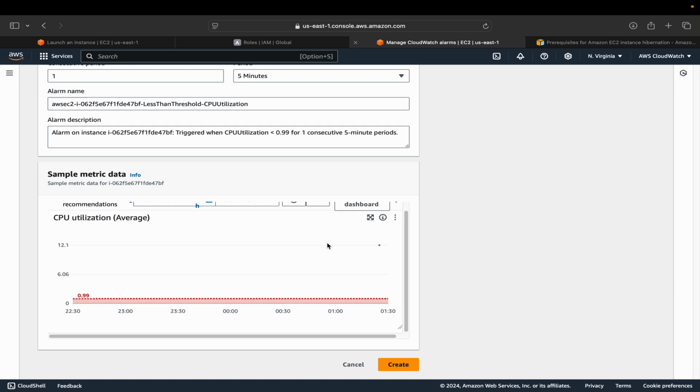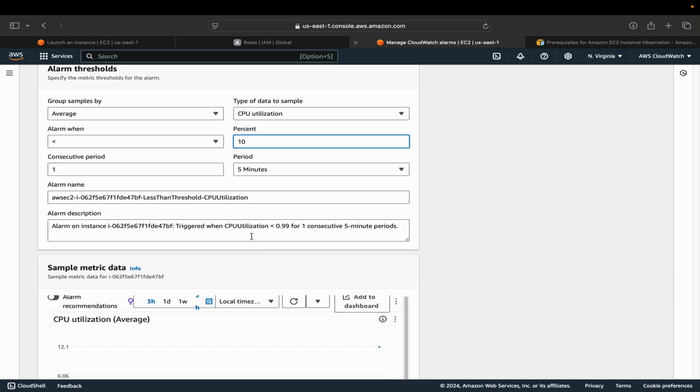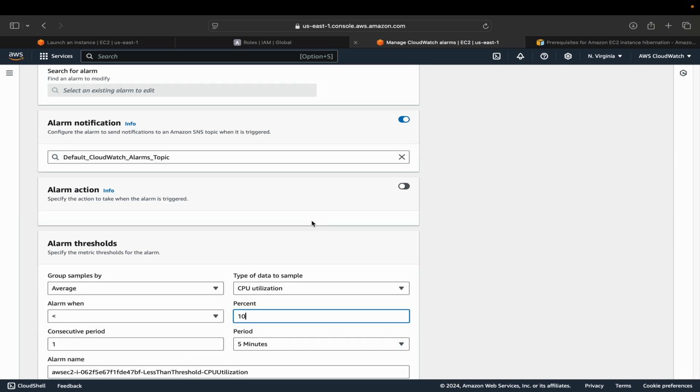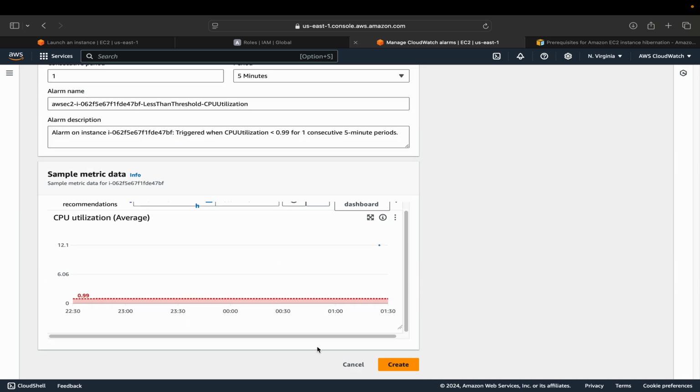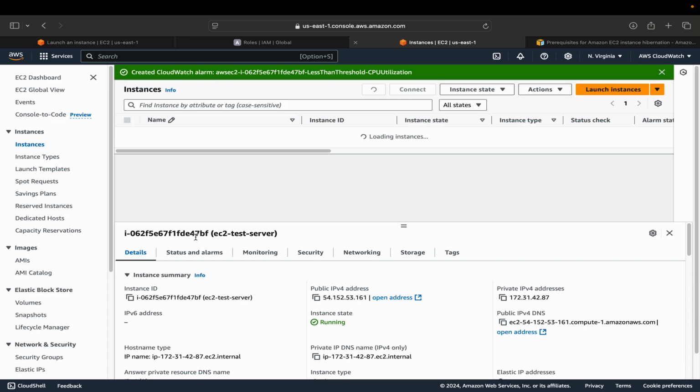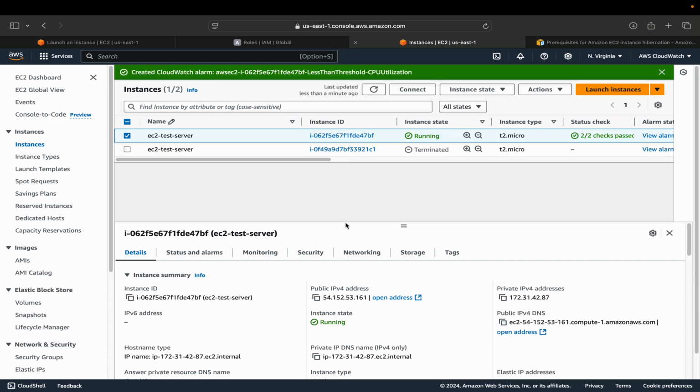Basically, if the CPU utilization goes below 10%, this alarm will go into the alarm state and it will trigger an email. Okay, let's create it. Our alarm is also set now.